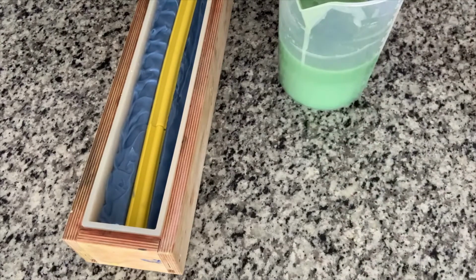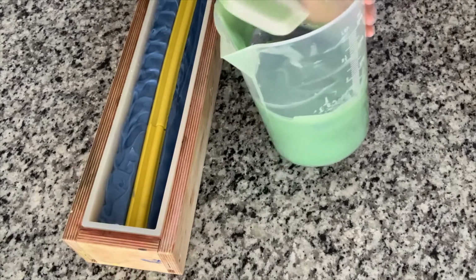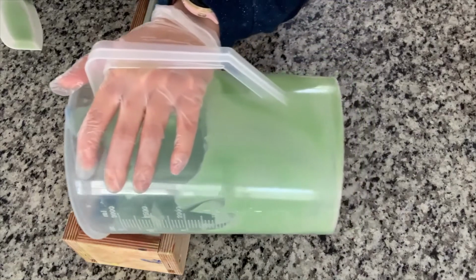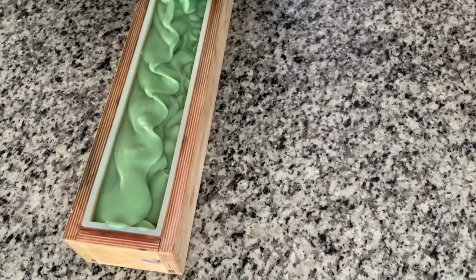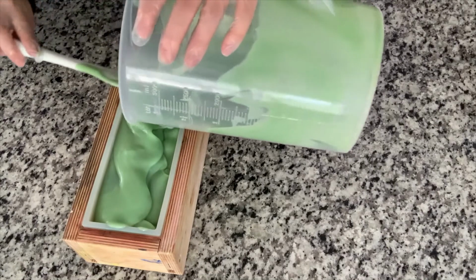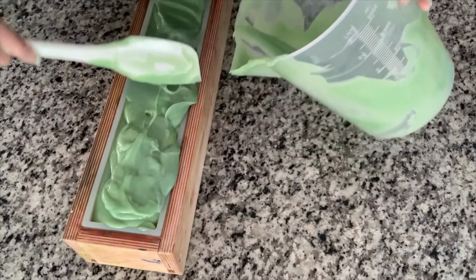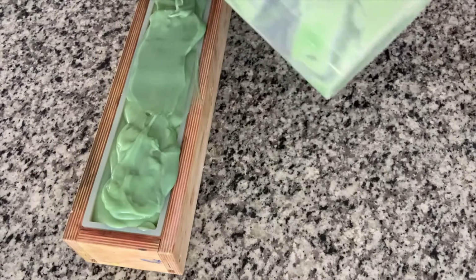Next up, we can add in our green. I'm actually going to give this a little bit of a stir to get those colors a little blended in. And let's start down here on the bottom. Try and make sure it covers things up okay. All right, that's looking good. And now that duck is taking up the place of some of this soap because I didn't discount the amount of soap that I'm making here. So it's not enough with one embed to really do that. And you're just going to get a much bigger soap. Which, who doesn't want that? Value. We all like value, don't we?